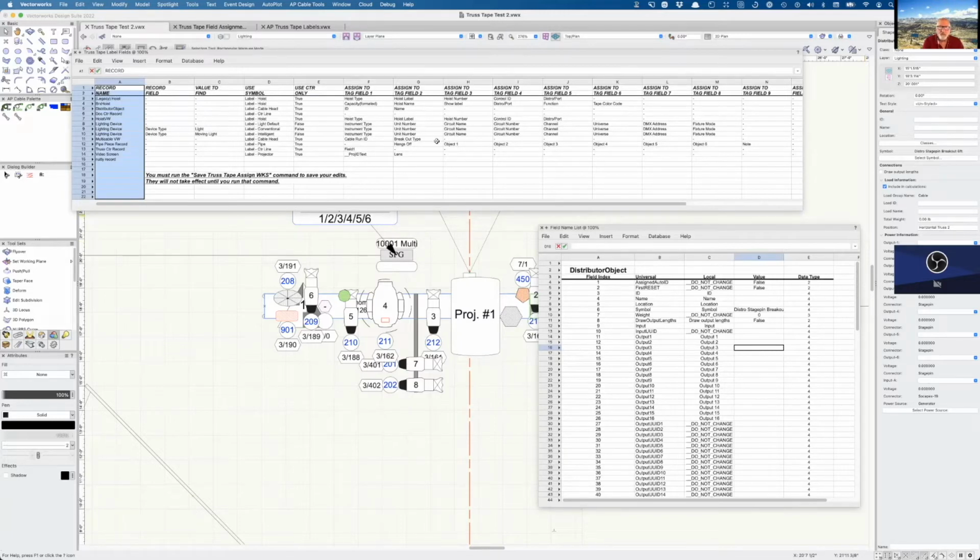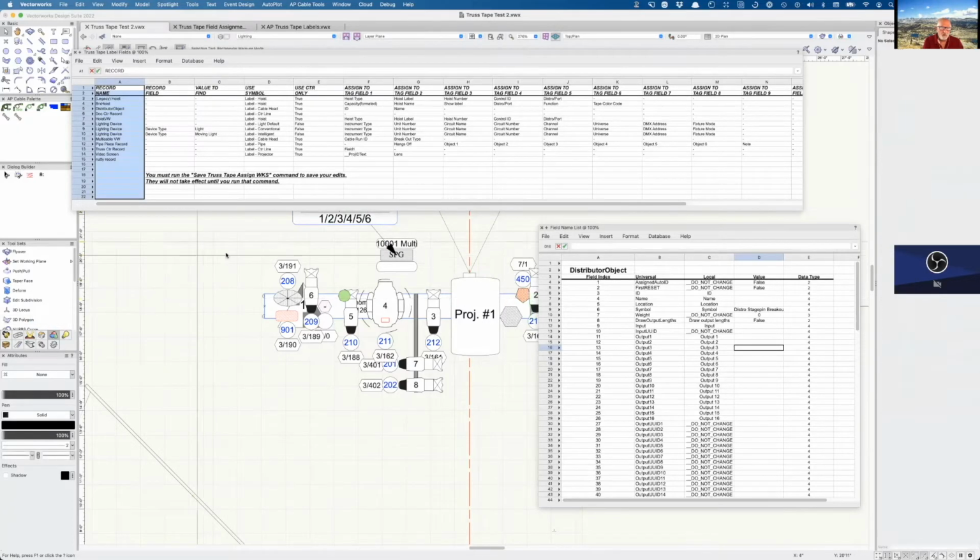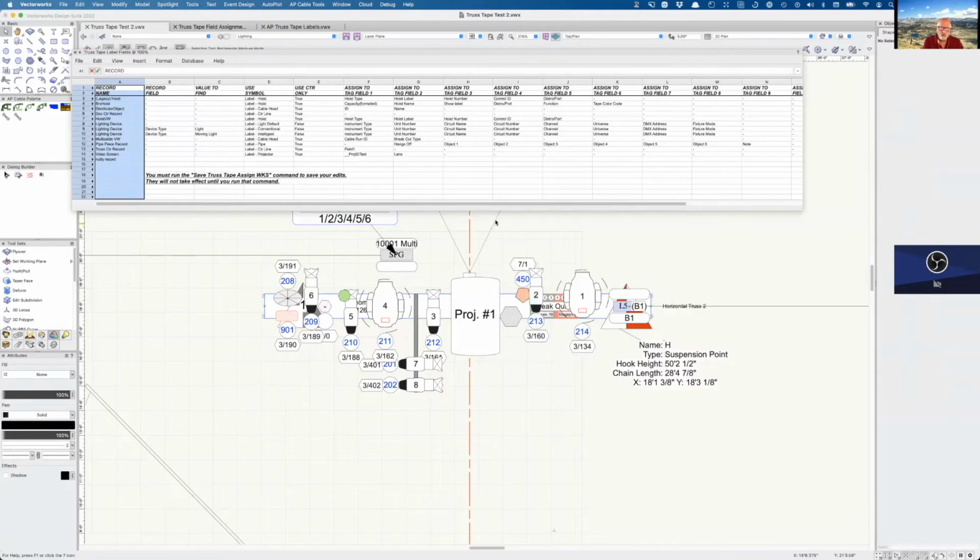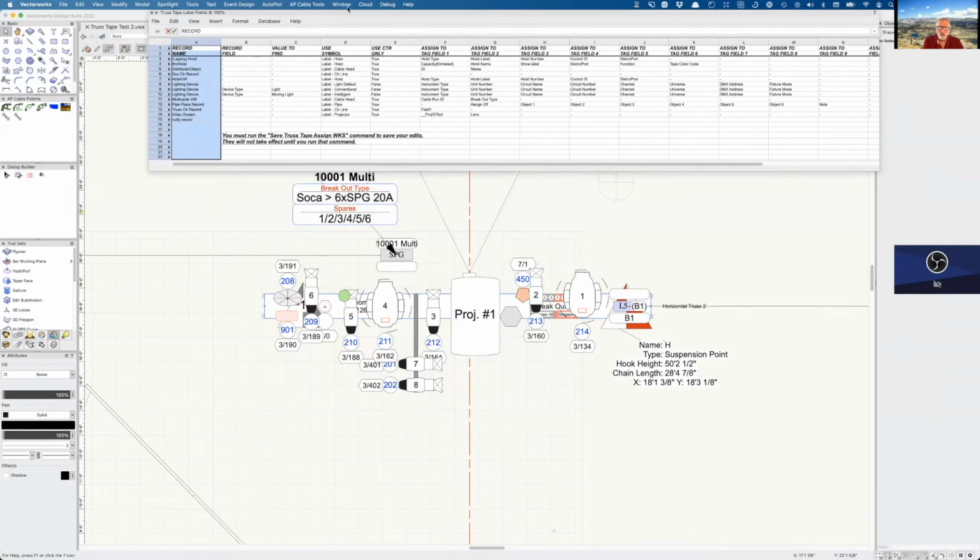The command itself will determine what it needs to see and retrieve data from. Okay, so that's how you tell each object what to display and where to display it.